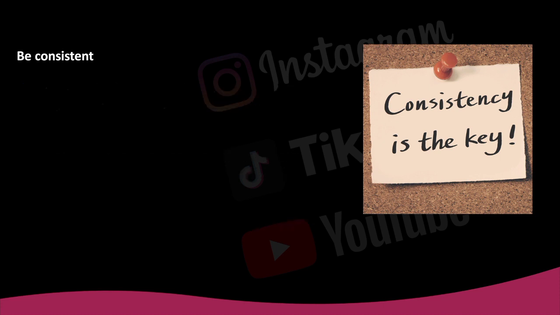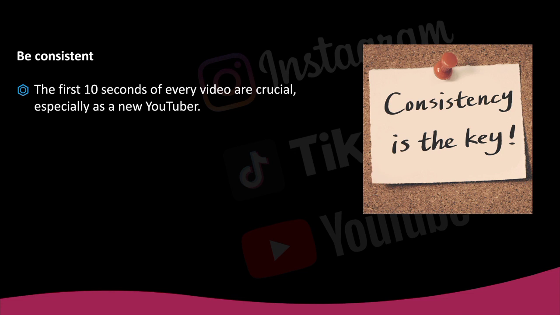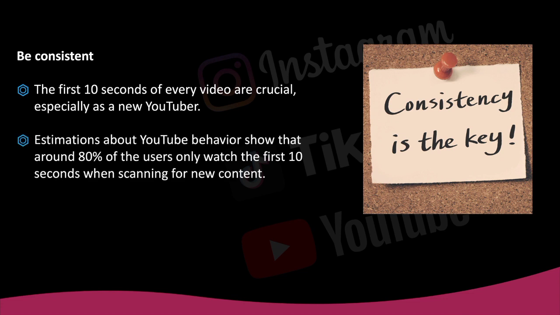The first 10 seconds of every video are crucial, especially as a new YouTuber. Sell what you offer in that time and don't make too long videos, at least while you're starting to capture an audience. Estimations about YouTube behavior show that around 80% of the users only watch the first 10 seconds when scanning for new content.